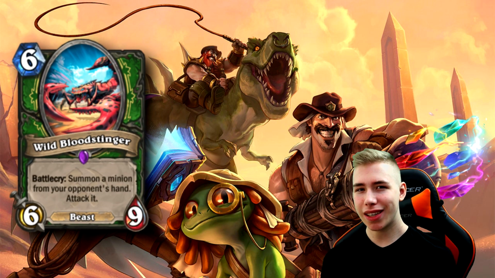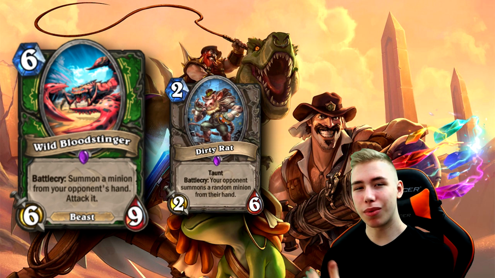Epic Hunter Minions, 6 mana 6/9, even though he is in jail. He is still here. But okay, summon a minion from your opponent's hand and attack it. The important thing is the and attack it part. Your minion having 9 health and 6 attack probably kills the minion, whatever it summons, unless it's Magathon. It's pretty much Dirty Red, but you already kill what is summoned.